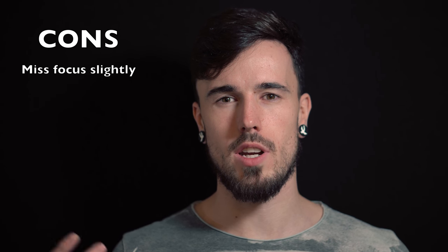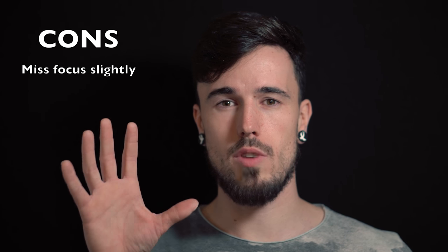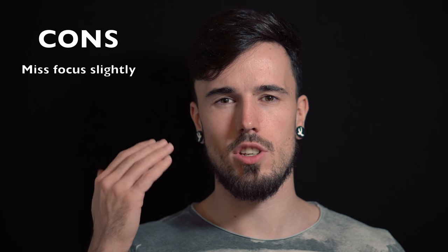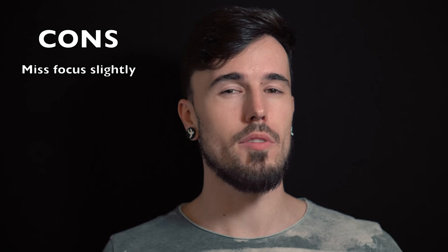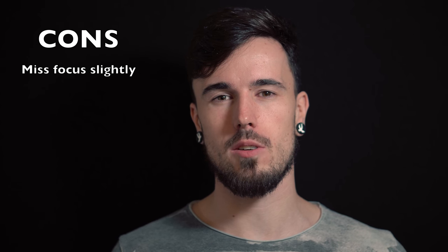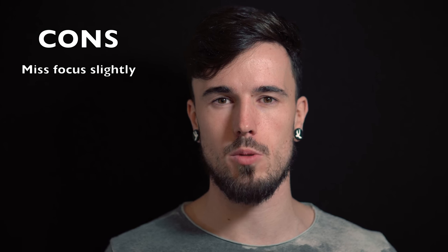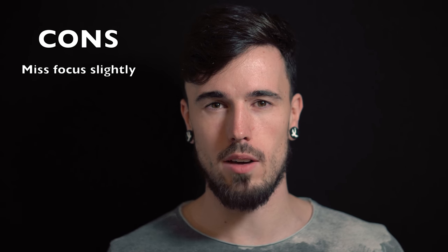To talk about a few of the cons: from time to time I noticed when I took a photo, it looked like it was pretty much in focus and sharp, but once I took the shot, it had slightly focused out as I took it. It didn't happen much, but it happened now and then. So it's not a huge thing to worry about, but it did happen from time to time. I think it was during those times where it got really dark, where the lights would shut off in between. So it's not a huge con, but it is something to look out for.